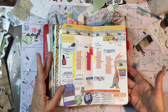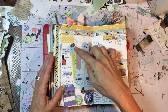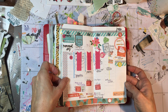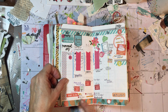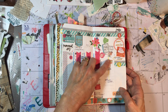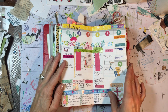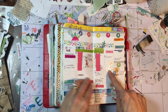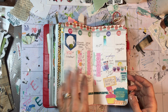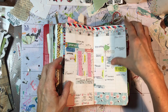So some days they're not a specific kit necessarily. Like I know for sure these are recollection stickers, recollection tape. They didn't come together necessarily. This is off of an old calendar I cut up. Okay, I have some planner stickers. I did go to the Scrapbook Expo on this day in June, so I put some stickers in there. These are some little stickers off of Amazon, these kitty cats that I just love. So you can see this is the workhorse of my brain. This is how my brain works, okay?